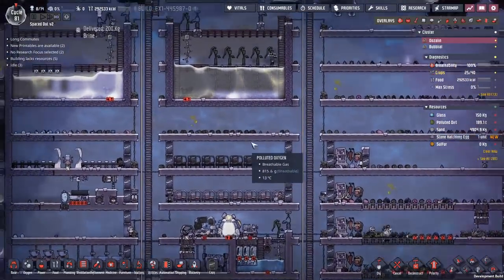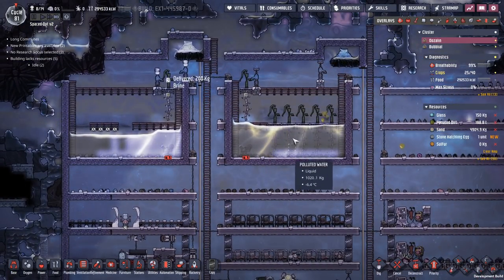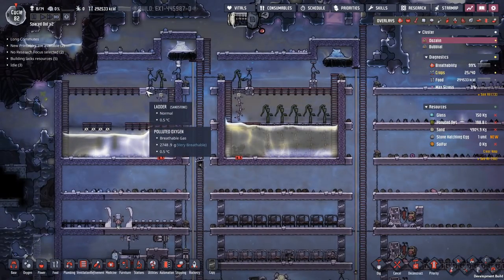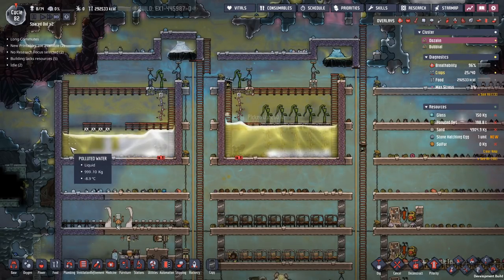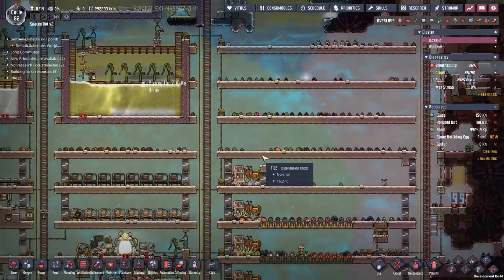I am here. We are doing some manual, trivial, dupe-heavy activity by using all of these pitcher pumps to just grab the brine we have here and throw it over there. After that's done, we're going to do exactly the same the other way and then get all of the polluted water back in here. It's just something the dupes will get to do.